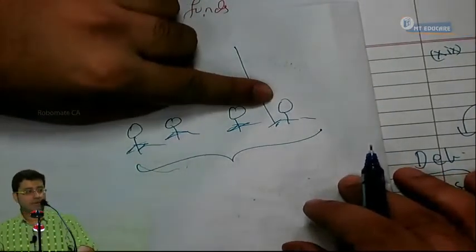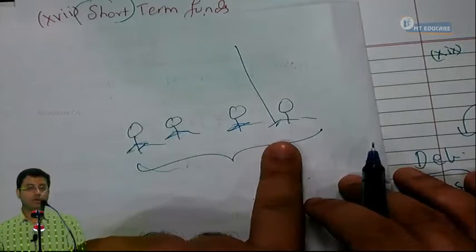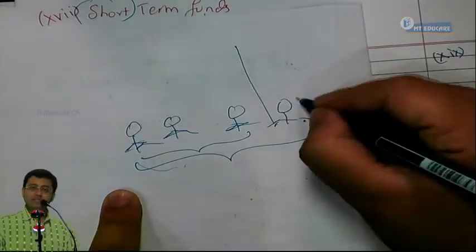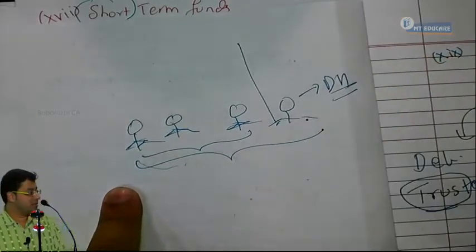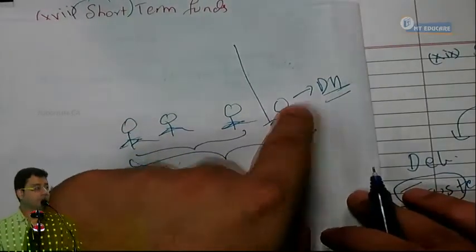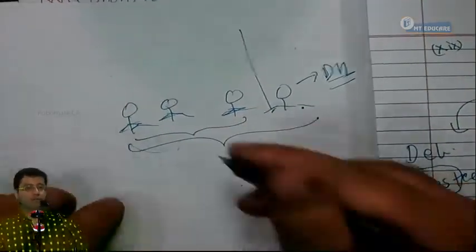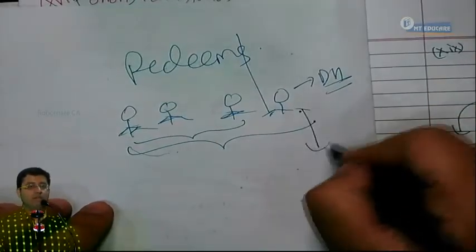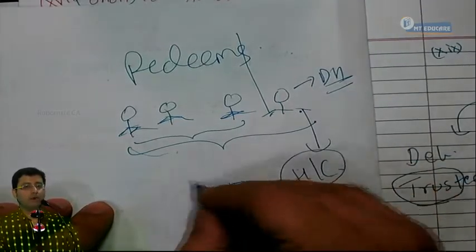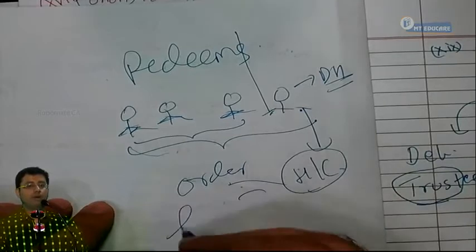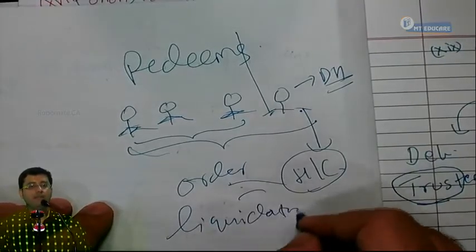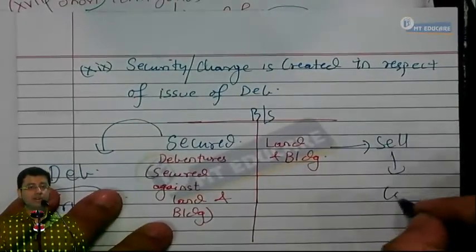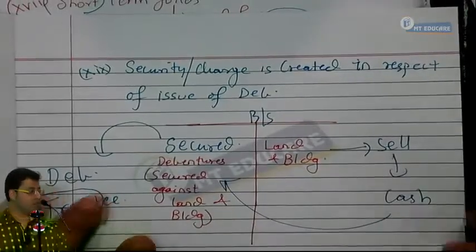Now when this person becomes a debenture trustee, he will make sure that the interest of himself as well as other debenture holders is protected. Even he is a debenture holder, even he has investments in debentures. Even the company has taken a loan from this person. So suppose if the company does not redeem the debentures, this trustee will approach the High Court, he will get the orders from the High Court, and the High Court will also appoint a liquidator for them, and they will start liquidating the assets. What does liquidation mean? Sell the asset, generate cash, and get the cash paid to the debenture holders.